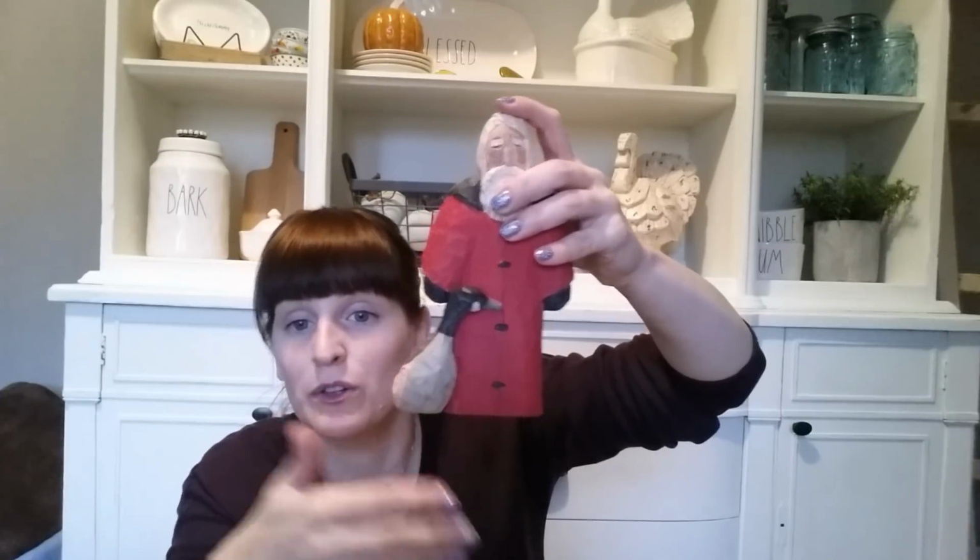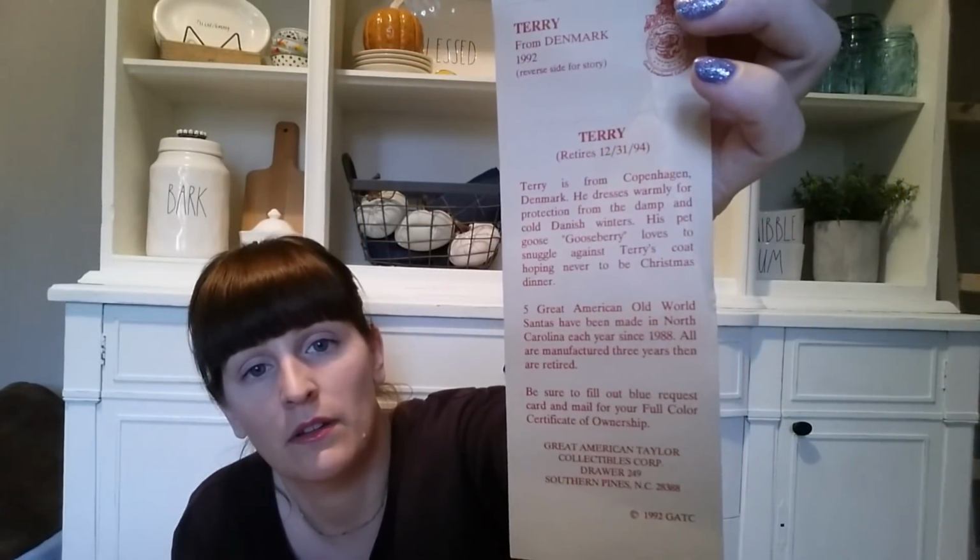I've got one more Santa here I forgot about, and I got him on eBay. His name is Terry Claus. Now it's some kind of a collection where they made one every year and they come with a little story or something. But I found him on eBay and I paid $5 for him, so I was really excited. And he's the Canadian one, so he comes with a goose. But they make them from all different countries, and they all have something that goes with their country. So I'm really excited for him. Oh, and I've got his story here in the box. So here we go. He is from Denmark. Not from Canada. Okay. Terry Claus from Denmark.